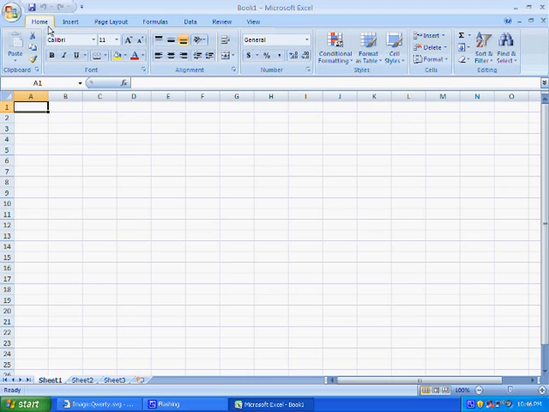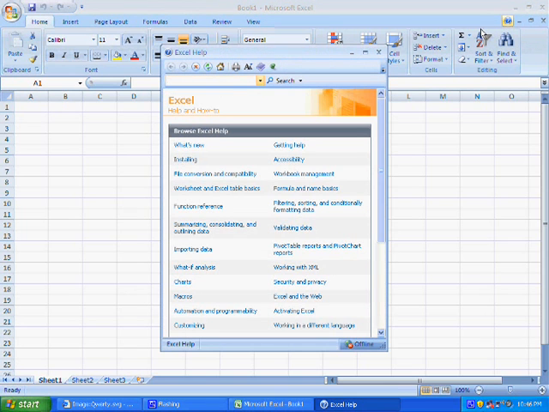So we are going to talk about help. And the first thing people are going to notice, the help menu is gone. Don't get scared. They just moved it off to the side. Right here, this little blue question mark. Get help using Microsoft Office. Give that a single click and watch what happens. The Excel help menu opens up. This has come a long way.